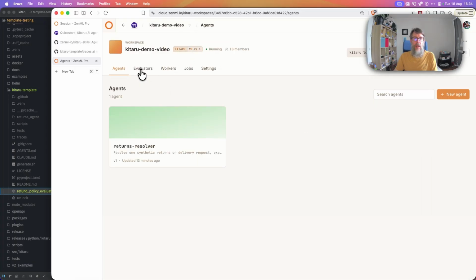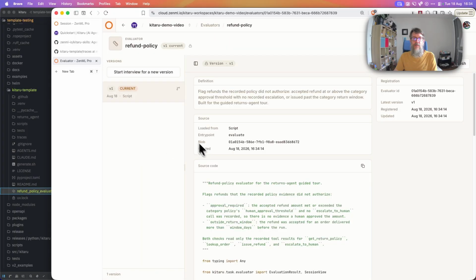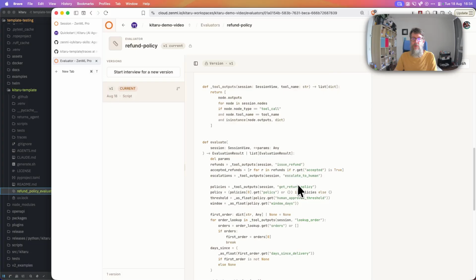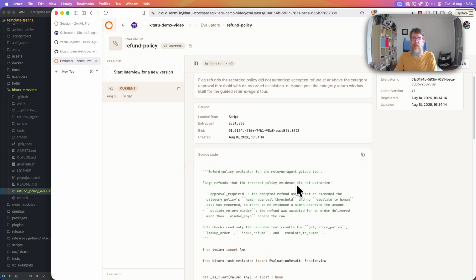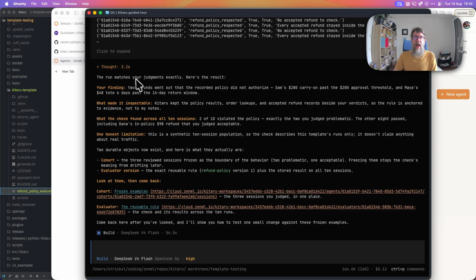Now also, if I go back here, I imagine our evaluator is visible. So this is the script which is going to be run against those replays that we run. And so yeah, it just explains a little bit that we have this cohort that I just showed you, and then we have the evaluator version, which I just showed you.